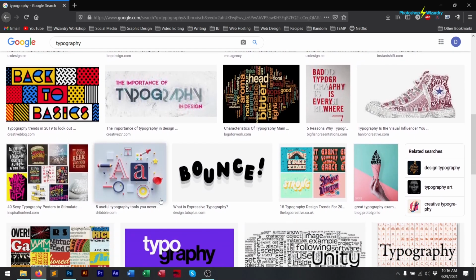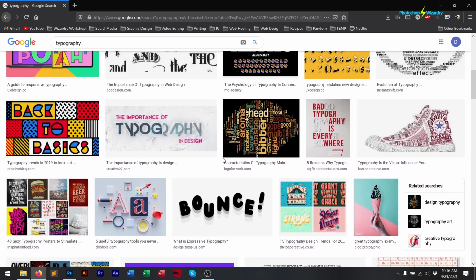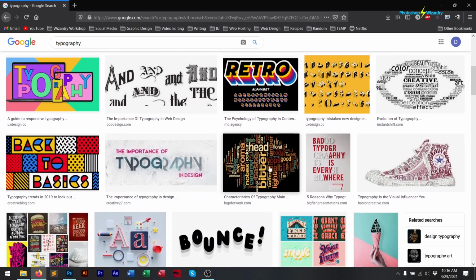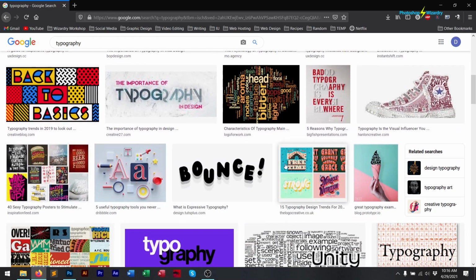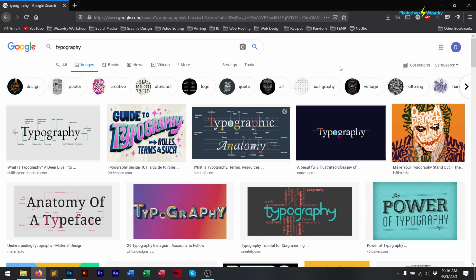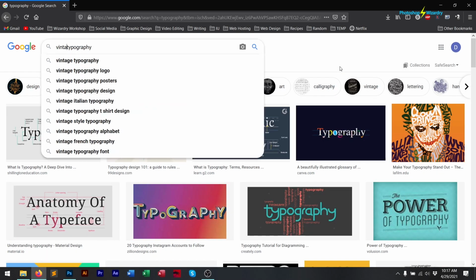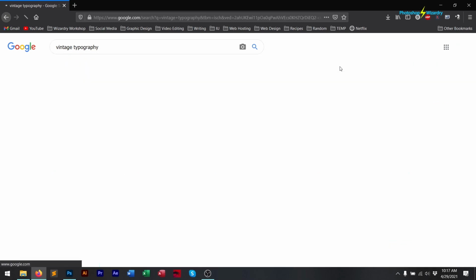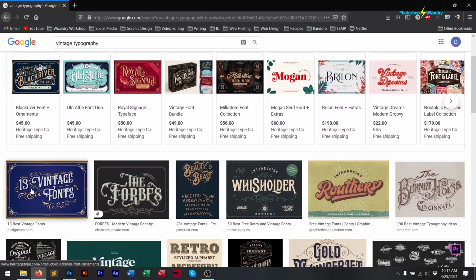If you just look at all this stuff, there's these like word cloud things. I don't really like them. They're overused. But yeah, you can find some really cool looking stuff. Normally, I would search for vintage and then whatever it is, because Mina Lima used a lot of vintage artwork and fonts and stuff. So vintage typography. So if we search for that, you see we get these types of things. They all look like that sort of slanted font with these kind of curly things around it and a border.